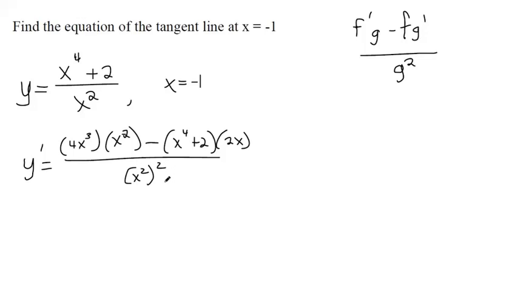Okay, that's our derivative. Now we could clean that up, but that's not our goal. Our goal is to just know what the slope is at x equals -1, right? You could clean this up and make it look really pretty algebraically, but our goal is to find out the slope when x equals -1. So I'm just going to go through here and plug in -1 everywhere where I see an x. And when I simplify that, then I have the slope at x equals -1.